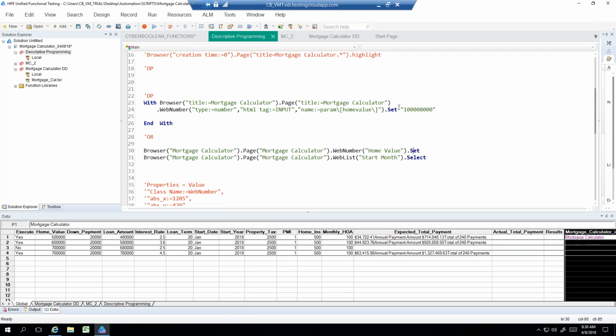So anytime you see the object is a web list, you only will be using select or other types, not set. So let's go. Let's press dot, and do I see select here? Select, but do I see set here? If I type set, no, it doesn't give me that option, because you cannot set anything in there. You cannot type anything. Set is basically type.